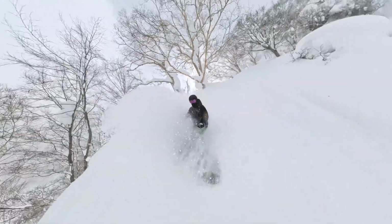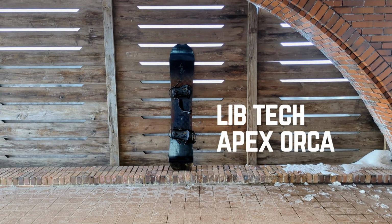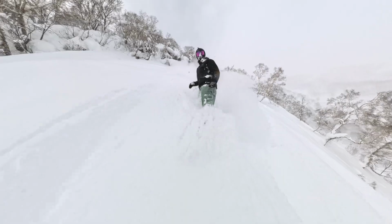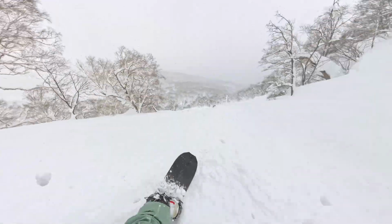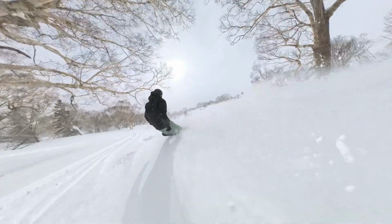Here is a review of the Libtech Apex Orca. This has the same shape and profile as the regular Orca, but is made with some fancy, expensive materials.